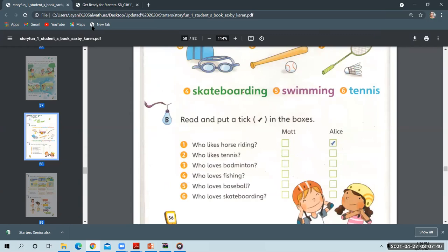Yes, you want to put two ticks for both people. Who likes tennis? Matt likes skate. Matt likes baseball. Who likes tennis? Alice. Yes, Alice likes tennis.